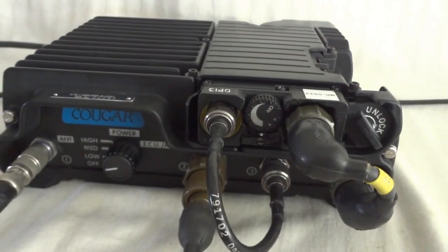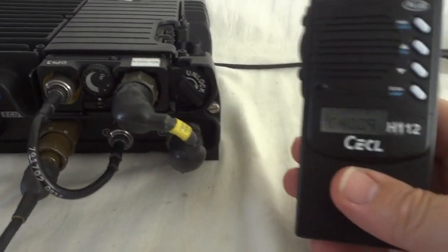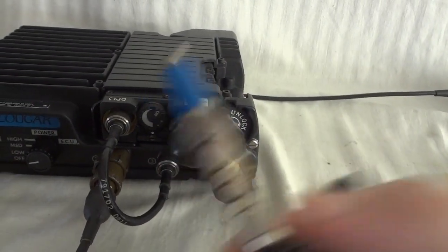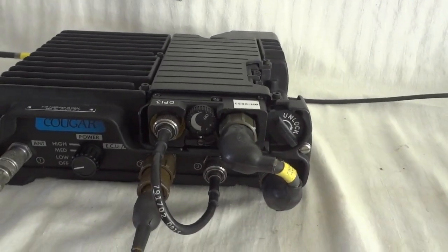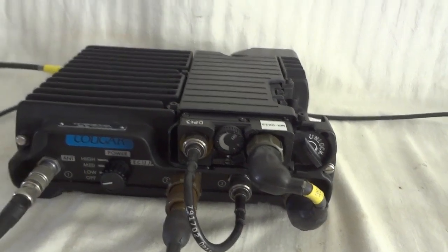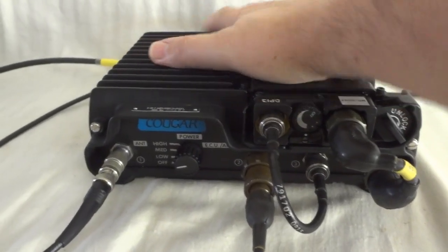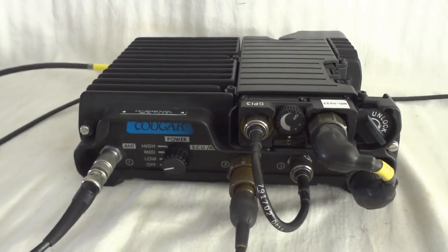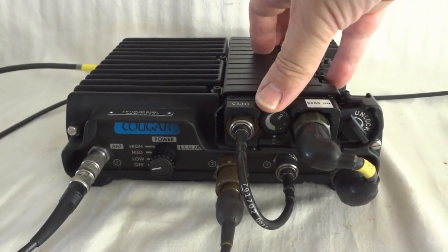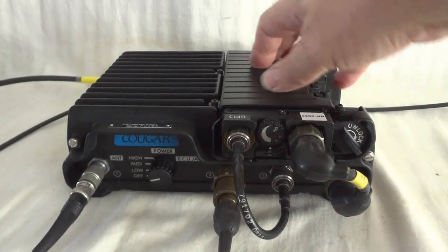Now, like I said, the radio has a NATO squelch of 150 hertz PL tone. Unfortunately, commercial radios don't have that. So if I turn on the PL squelch on the unit, it won't open it. But if you have a PRC-77, that also has a NATO squelch, so that will work perfect. Military equipment has 150 hertz squelch. Commercial equipment does not support that, unfortunately. So if I use this with a commercial radio, I have to turn off the squelch, unfortunately.